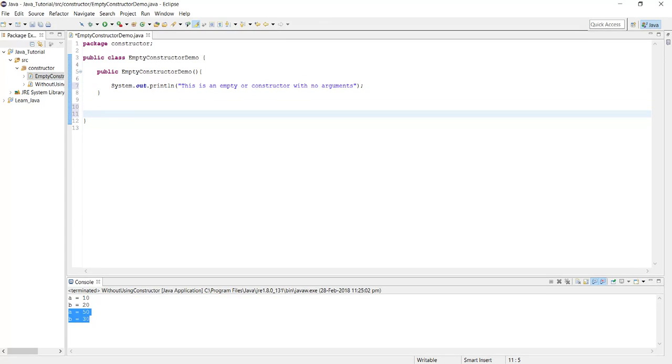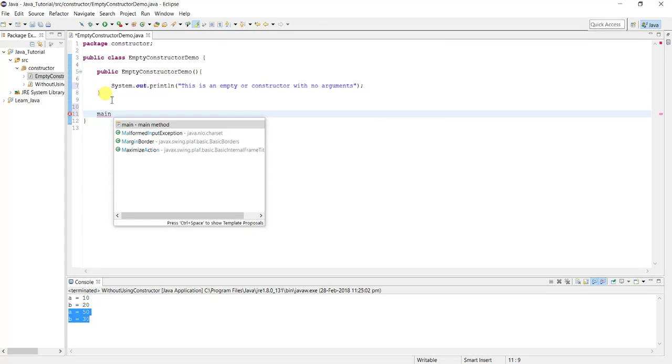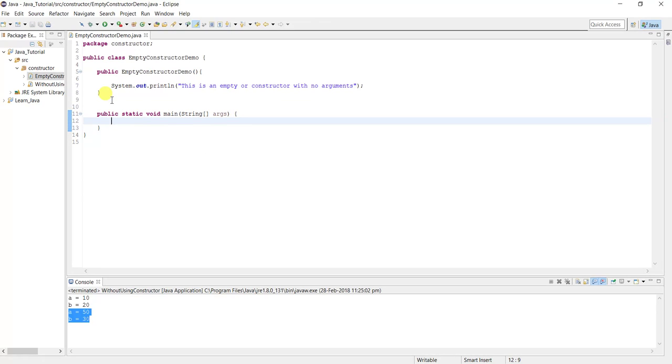We are not going to create any method. Let's get one main method, and inside this main method let's create an object of this particular class. The class name is EmptyConstructor.